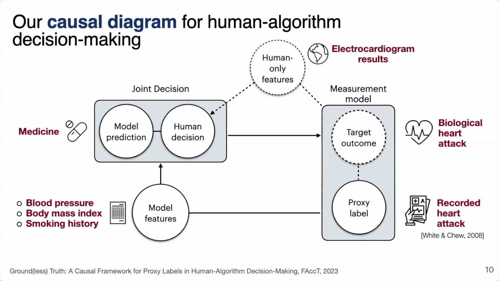Another very famous example that people talk about a lot is in criminal justice, where the target outcome is often crime, so whether someone commits a crime, and then the proxy is rearrest, so whether someone is arrested for that crime. And of course, you can have people who commit crimes who aren't arrested, and likewise, people who don't commit crimes who are falsely arrested. There's a whole literature in criminology about this, called the dark figure of crime, people trying to analyze this too. And I think in the groundless truth paper we have some other examples as well. But it's interesting to think about different domains and how this applies there. Okay, cool. Thank you.